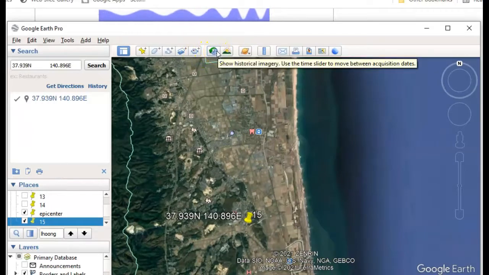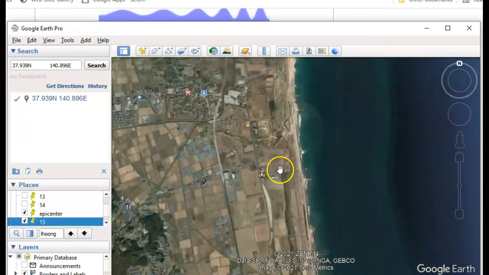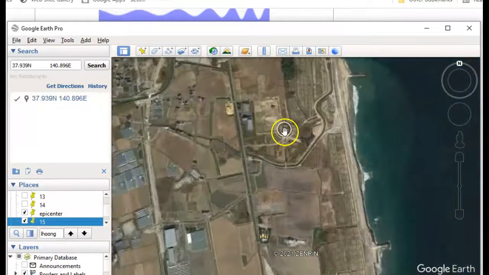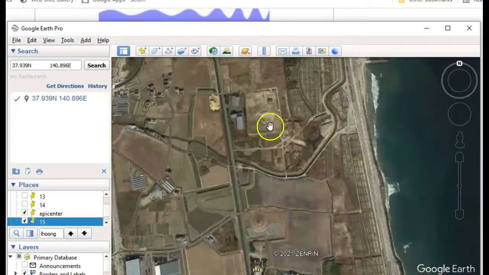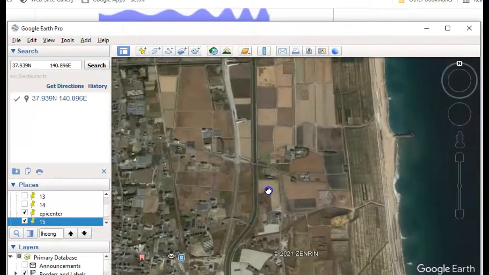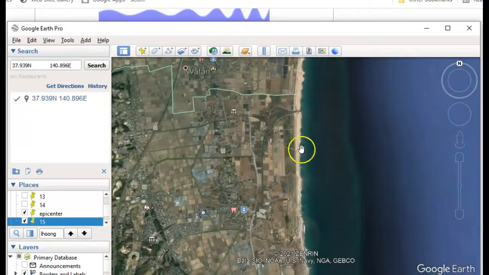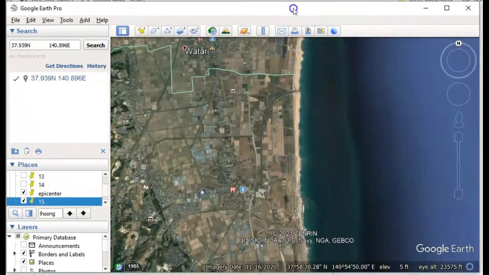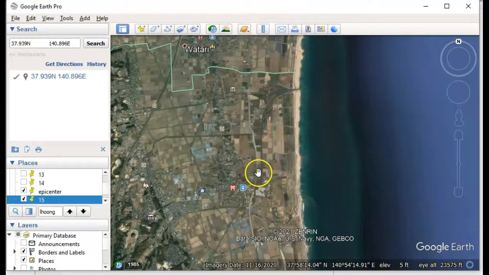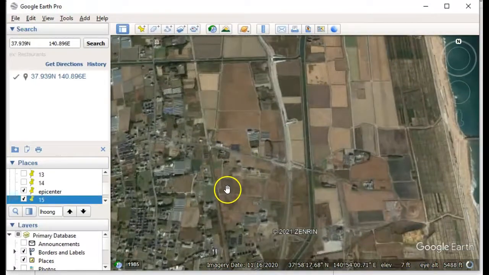So this happened in 2011. You want to find a location before the time frame of the earthquake and tsunami, and then you want to find an image after the tsunami. And so the point of this exercise is to show me some devastation, some impact. So number 1, don't take a screenshot or a picture from far away where you can't really see if there are structures that are damaged, okay? So you want to be close enough where you can see some impact here.